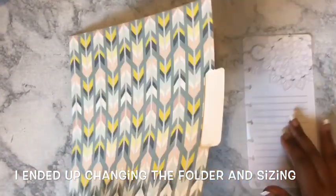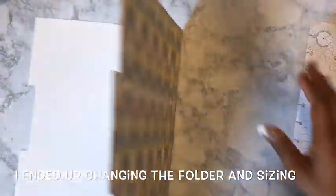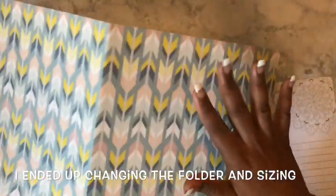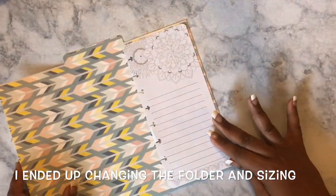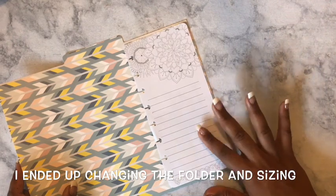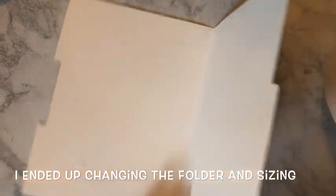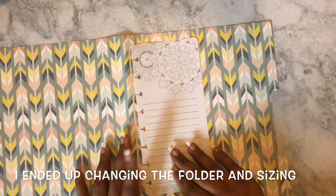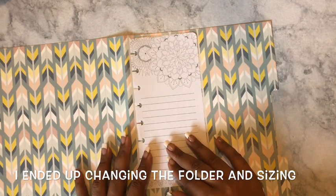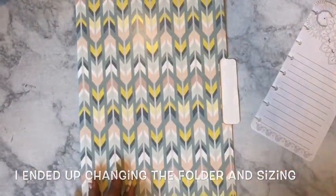And like I said, this will be my front cover and my back cover. So technically I want to do it right here, because this is the biggest piece of paper in there, or I could possibly do it like so. So I'm going to go ahead and speed this part up, and I will stop talking.